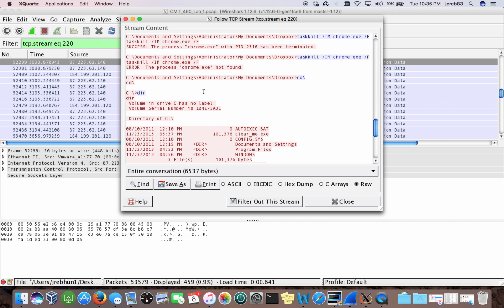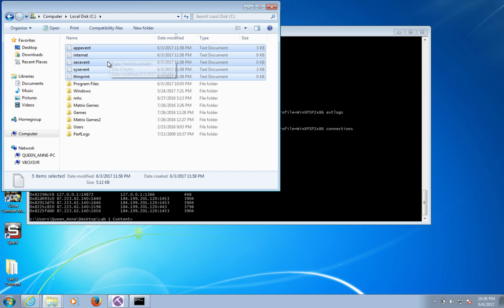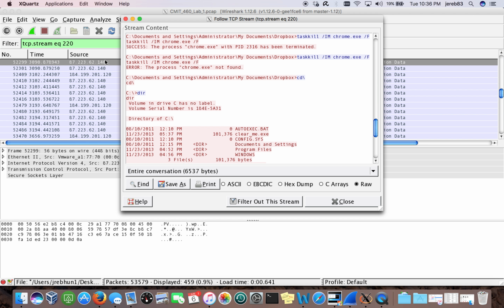Once again, it's not that hard to access logs, specifically if they're not protected. You can get into them and erase them, but usually a telltale track that somebody was in your computer is if you go into the log file and there's absolutely nothing in there. As you saw in the log files that we have here, we have security, event, internet, and system, this one here that have nothing in them. Security event should at least have something in it, I would assume, but it does not.